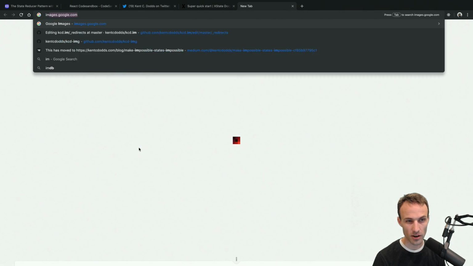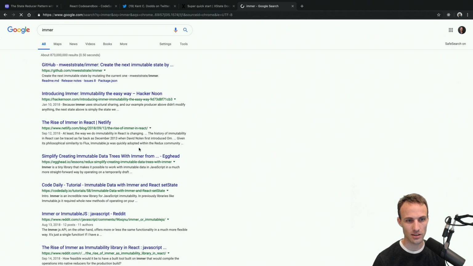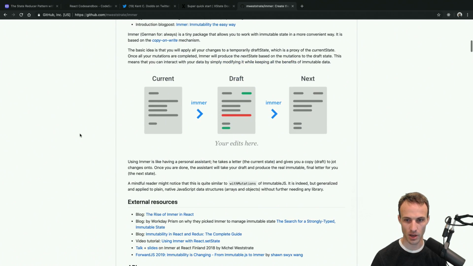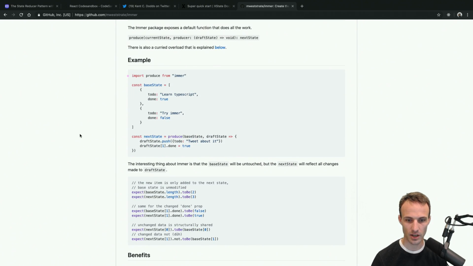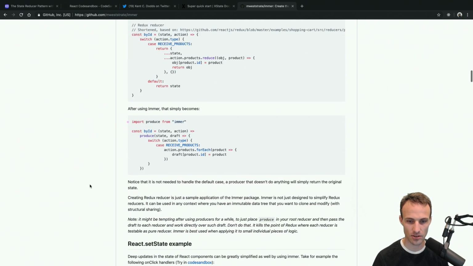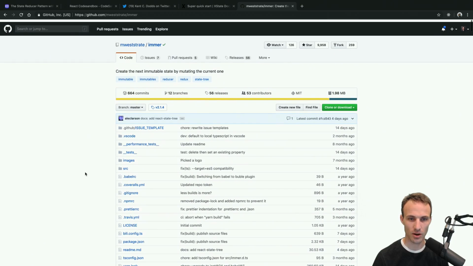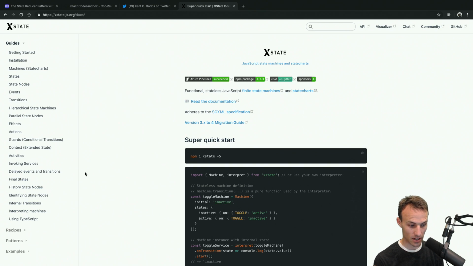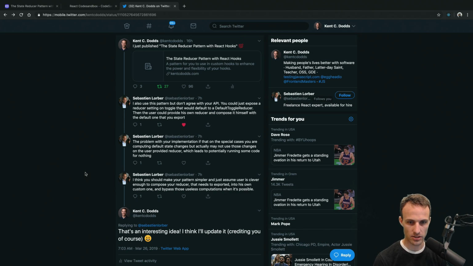Another that I've heard of is Immer, but I haven't really looked into it much. I think it's by the same guy who made MobX. But it also has mutation as an API, and I'm still not super into that, though people seem to like it pretty well. But I'm also not into decorators either. I feel like decorators are funny.